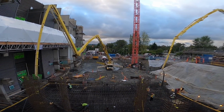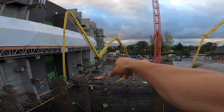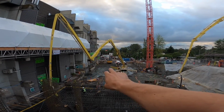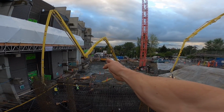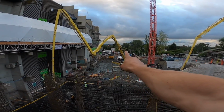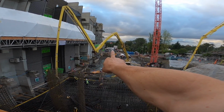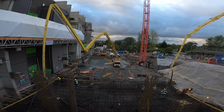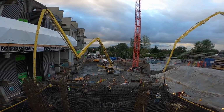Just one last look at this. This is the last time I'll talk about this, I swear. Had the excavator and that mound of dirt not been there, and the road plates extended all the way to the north as they were supposed to, we would have kicked that 56 meter over a little bit to the south, kept that back leg in, which is fine because we're pouring between the 2 front legs. We would have snuck our little 38 meter right up in beside him right here, and 2 mixers at a time to the hopper. So that was the plan. But obviously it didn't work out, and like I said, with how muddy it is down there, I'm actually glad that we did it this way.